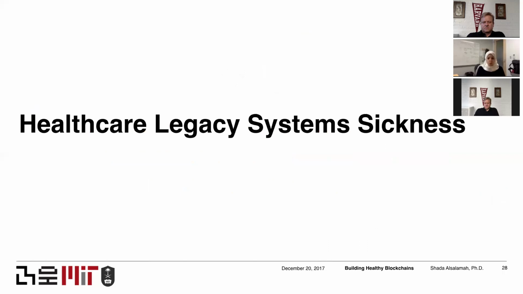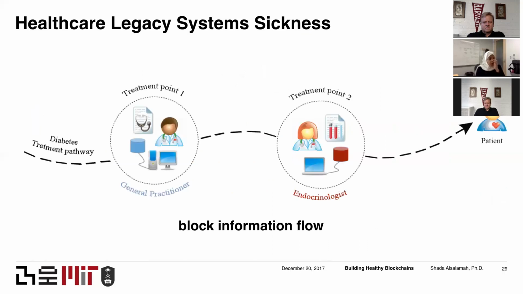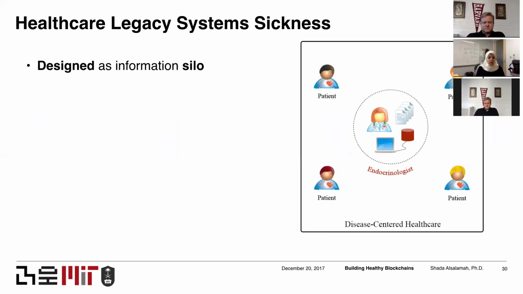Now, what is wrong with the current systems to adapt or to reach that balance? We conducted an experiment last year to study the readiness of those systems. So we took the systems implementing that treatment scenario that I just explained, and there are different systems. And we came with the result. The results show that they actually block information flow. They interrupt the treatment. So they're not really helping with the treatment flow and information flow.